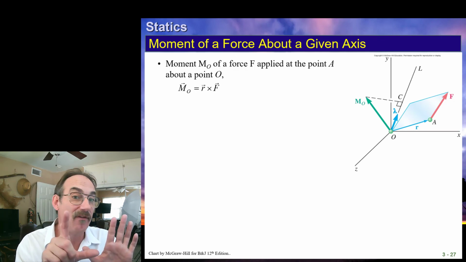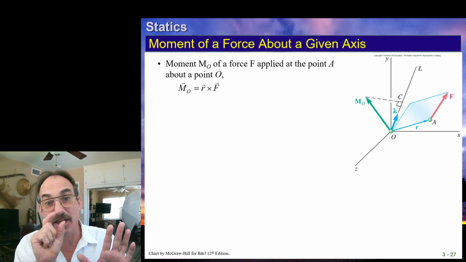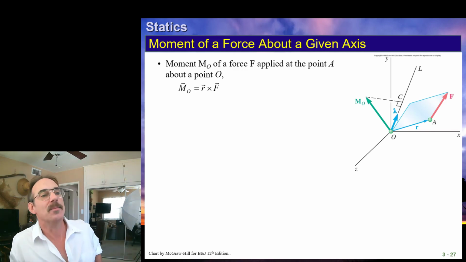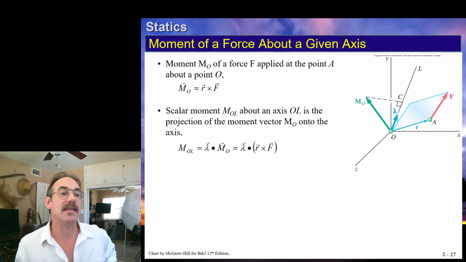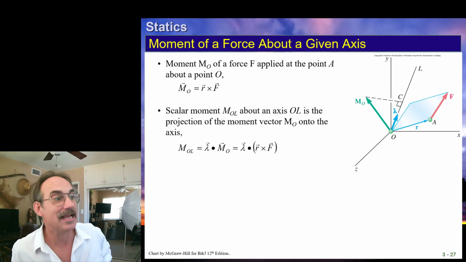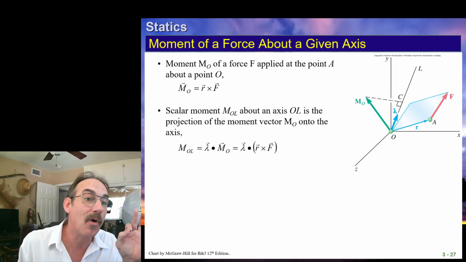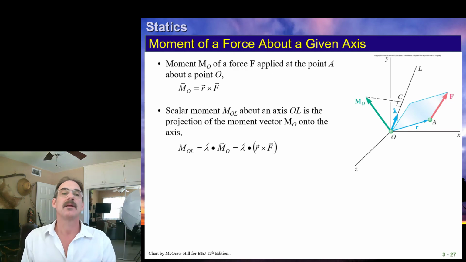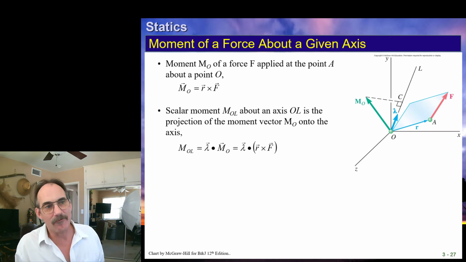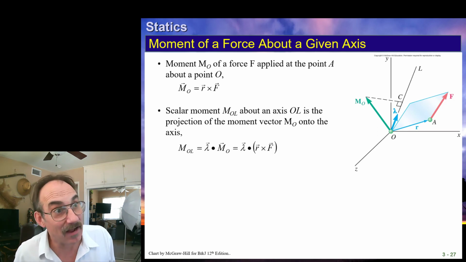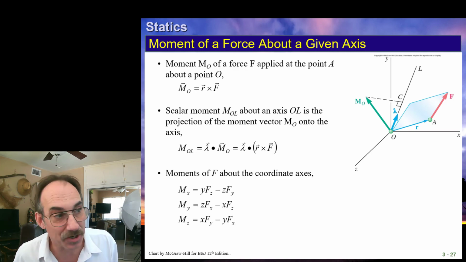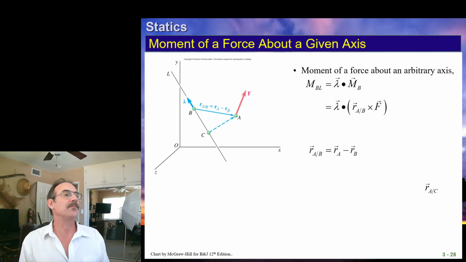Now, if we use any old vector, we're going to end up getting some scale factor against that projection. So we need a unit vector when we do this dot product, so we don't change it, we just see the projection. Because the moment is defined with this cross product and the projection is defined with a dot product, this uses the mixed triple product, goes straight from the force to the projection using that RF and the unit vector in the direction of the line of action. That's what all this says. You can study that at your leisure. Look in your book for examples. Okay.